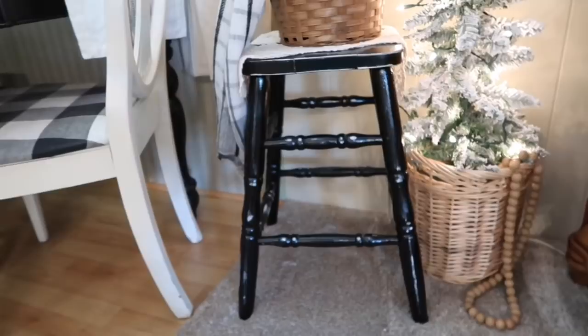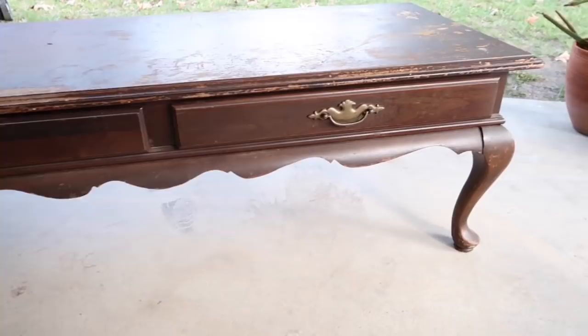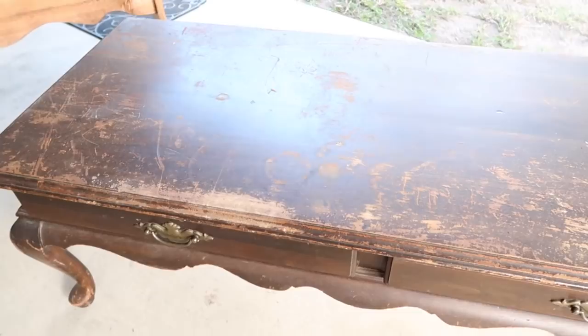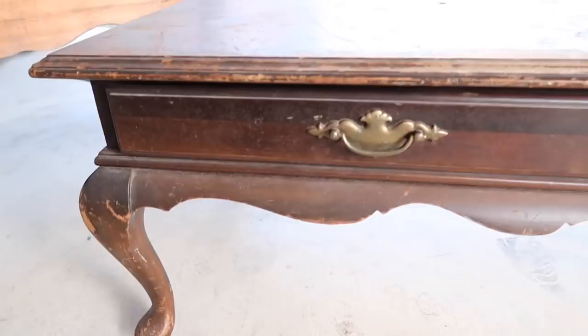Okay, and the last thing that I'm going to work on is my absolute favorite. I got this just recently. I mean, just a few weeks ago, I went to a garage sale and I saw this sitting over there by itself. I went to look and the price tag on this thing was $3, y'all. I could not believe it. This is an Ethan Allen coffee table and I am loving the look of vintage decor right now. So when I saw this, I absolutely fell in love with it.